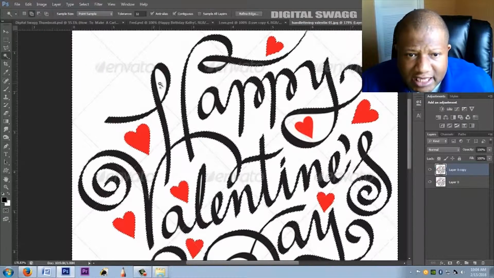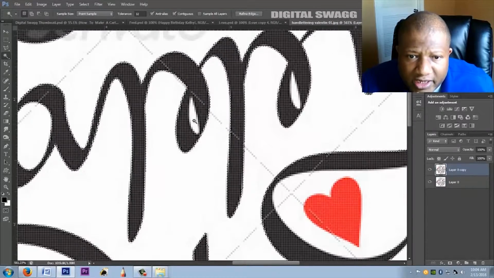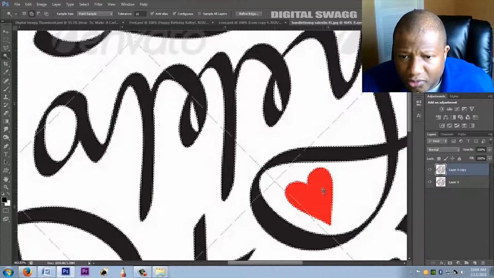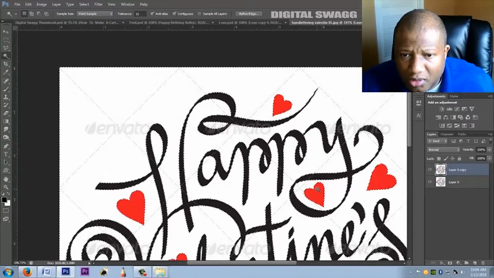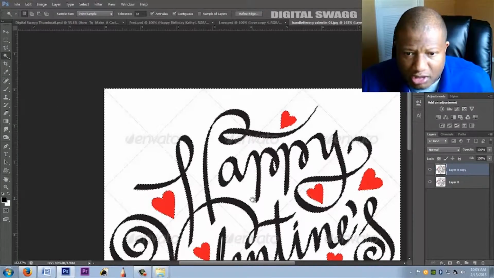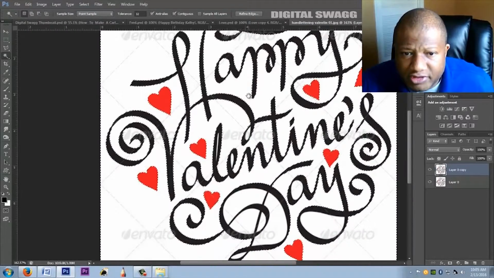So if you look inside the H here, this part here, inside the A, we're going to come back and get the, well, let's go ahead and do it now so we don't forget. Hold Shift to add to your selection. Inside this part, let's see what else. Now hit the space bar, you'll get your hand, and you can kind of move your canvas around.